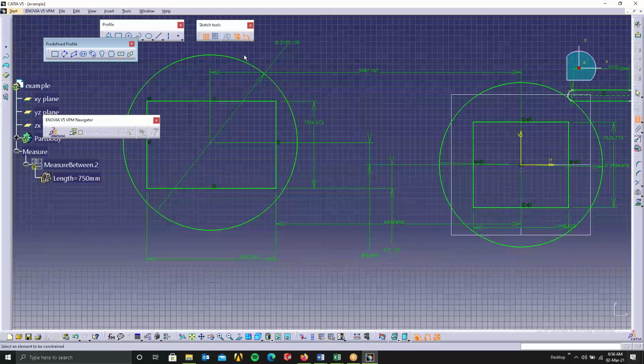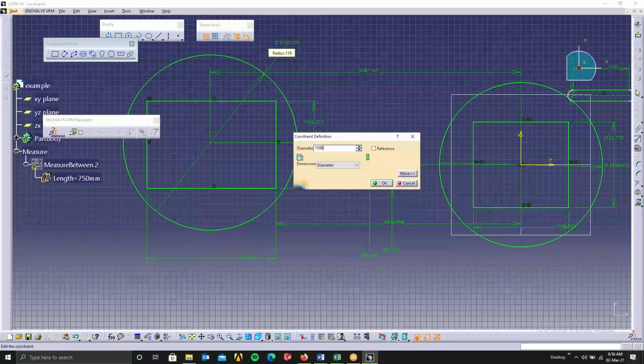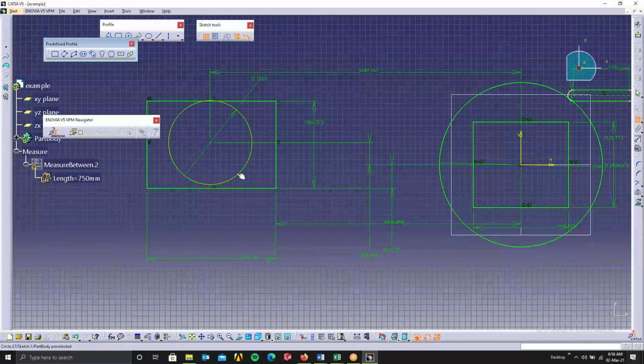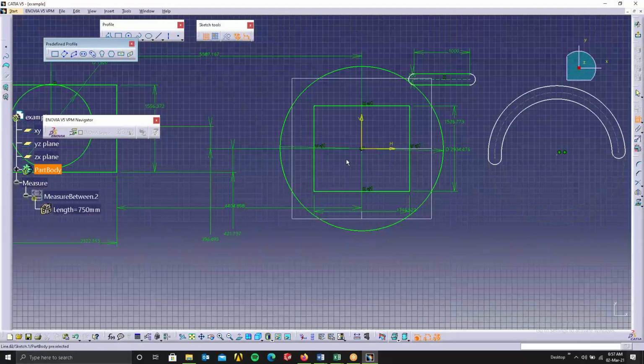See, 1, 2, 3, 4, 5, 6, 7. Here only 2 steps I took. Here I took so many, close to 10 steps. So it's time consuming and unnecessary. If you want to make any changes, it's very difficult. Okay, understood? Because if I change this to 1500, you can see it's just somewhere else. So that's why you should make sure you do it in center. No matter what sketch you are getting, everything you should do with respect to your center point, origin point. Is that clear?